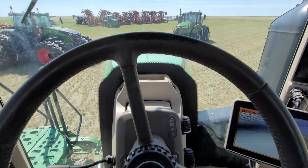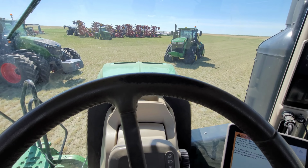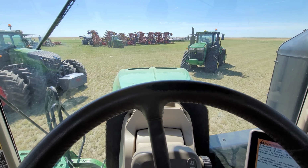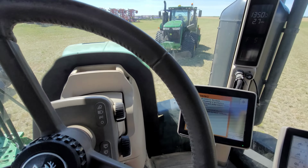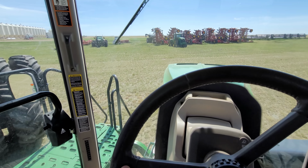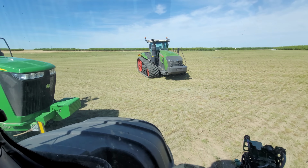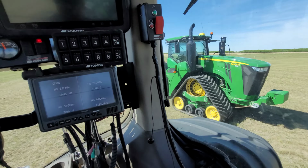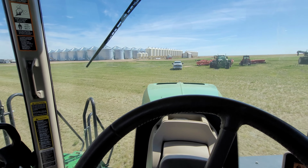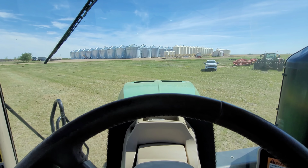So let's just drive this puppy. We're gonna go right between these two tractors here. So Mike, why are you starting with the John Deere, man? The Fendt just got dropped off. You're starting with the John Deere. I don't know. I just wanted to start with the John Deere.